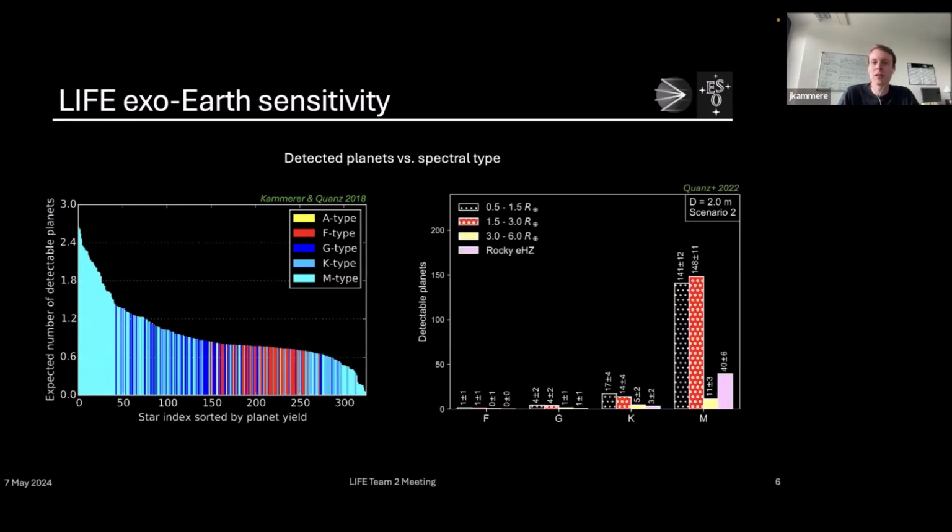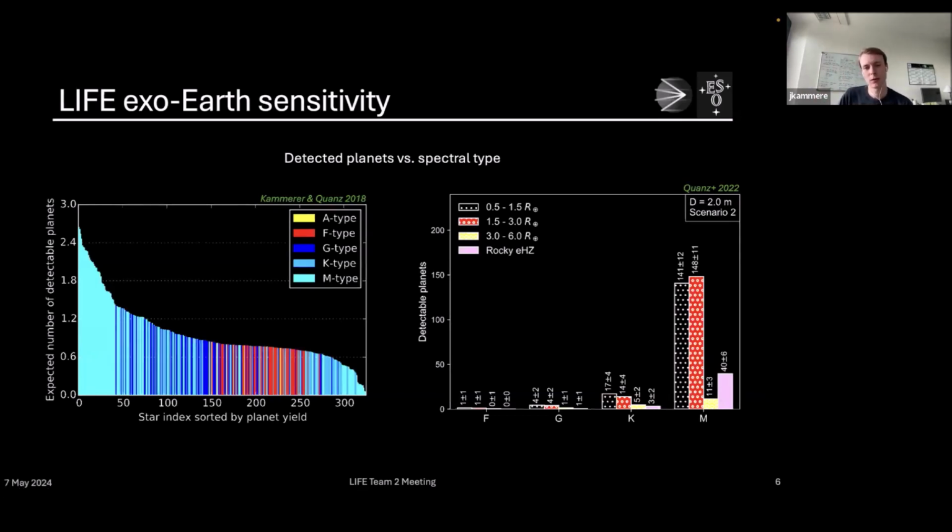Then a more recent study, this is from LIFE Paper 1 by Sasha, where we actually had this more sophisticated optimizer that found the best possible observing sequence to look at different targets within 2.5 years of time and so on and so forth. And if you simply optimize that for the maximum number of planets in the rocky empirical habitable zone, then as you can see, it's mostly focusing on detections around M-stars again, especially if you consider these potentially habitable planets. There were only about 4 or so that were around G and K stars.